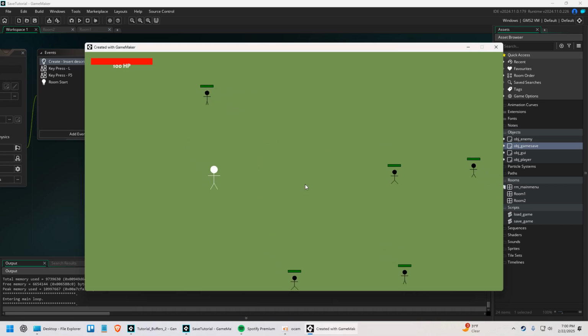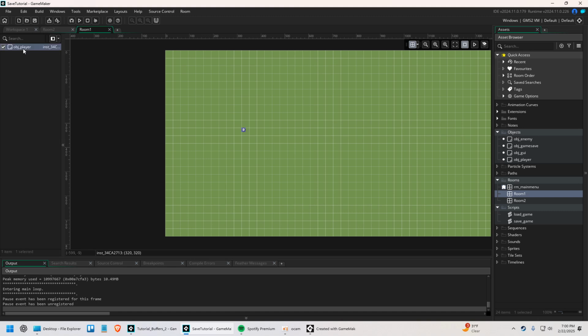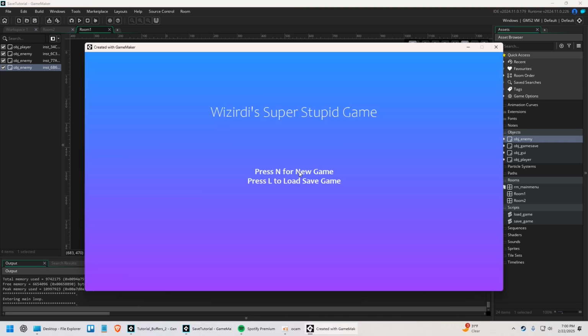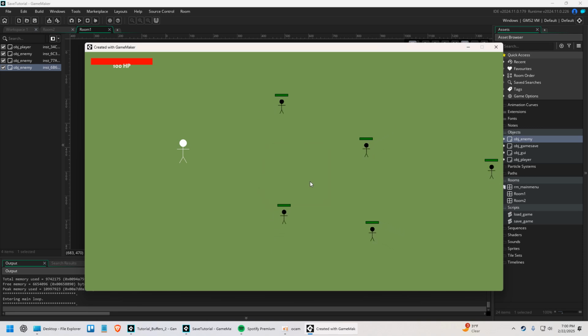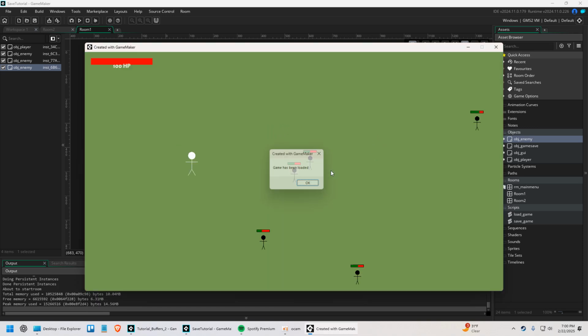And yeah, let's just check to make sure it's destroying enemies real quick. By the way, the video is basically over, but now I'm just curious. If I throw enemies in advance and I have a new game, so the enemy's already there, then I load the game. Okay, yeah, it works. So it deletes all the enemies as it should. New game. All right, it all works.